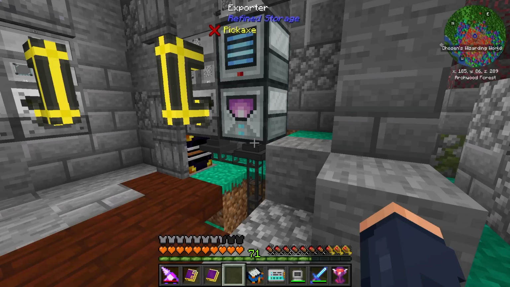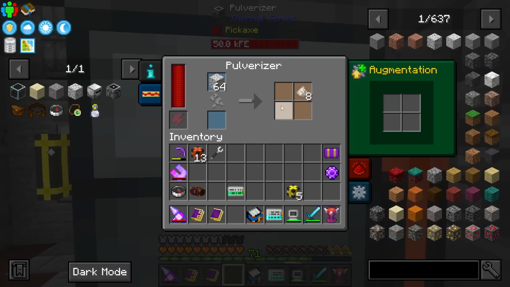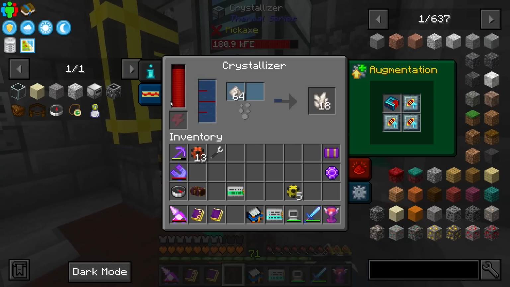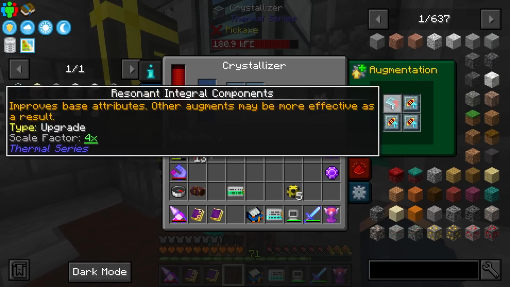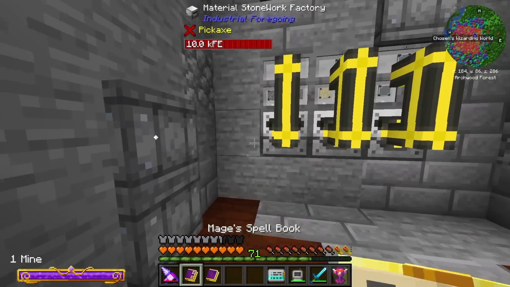So I was running into a problem after I have max upgraded this. I've got this thing fully upgraded, just like our other machines. This is not fully upgraded. This says it's only using 80 RF per tick with the max upgrades in here, including the linkages, which I hope work in this machine because the book doesn't even cover the crystallizer, which is kind of odd.